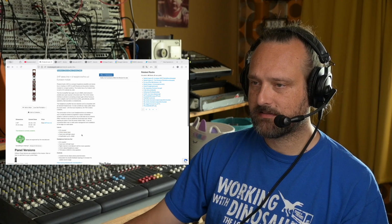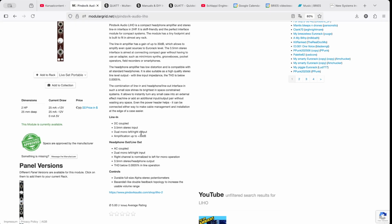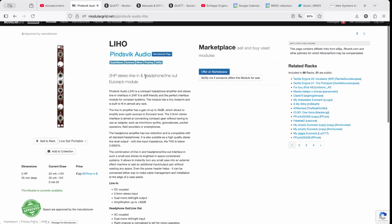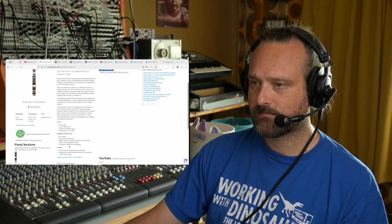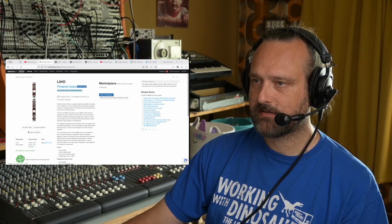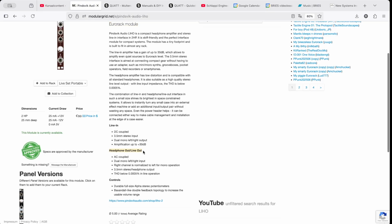Okay, that's nice. And then the headphone. Wait, dual mono left-right output. That's the line in. But where's the line out? Because it says here 2 HP stereo line in and headphone / line out. I'm guessing. Yeah, sorry, I got confused. So the headphone out doubles up as a line out.